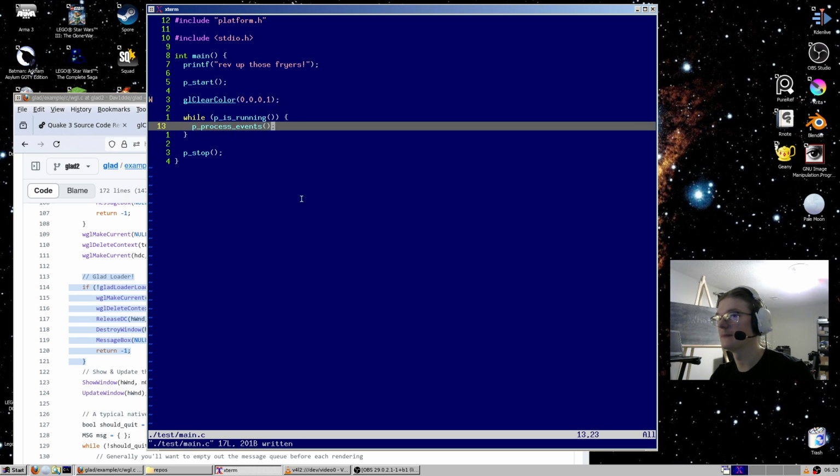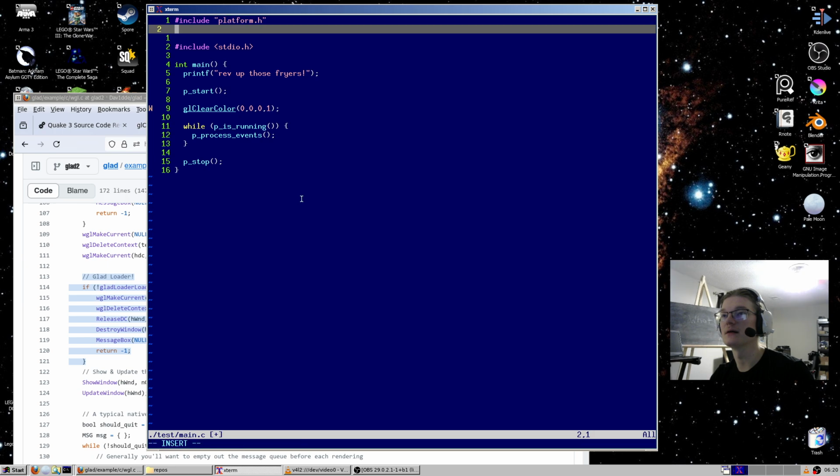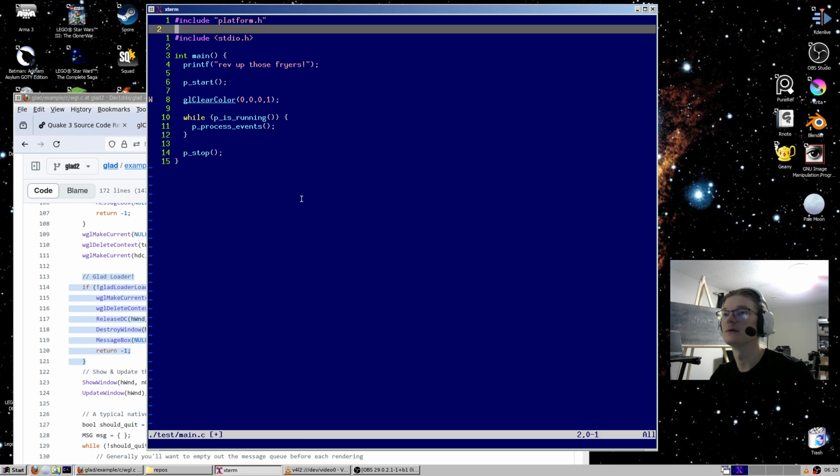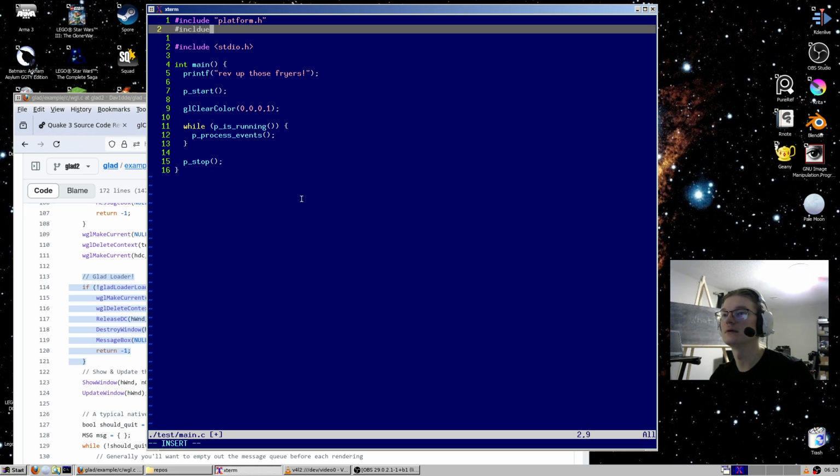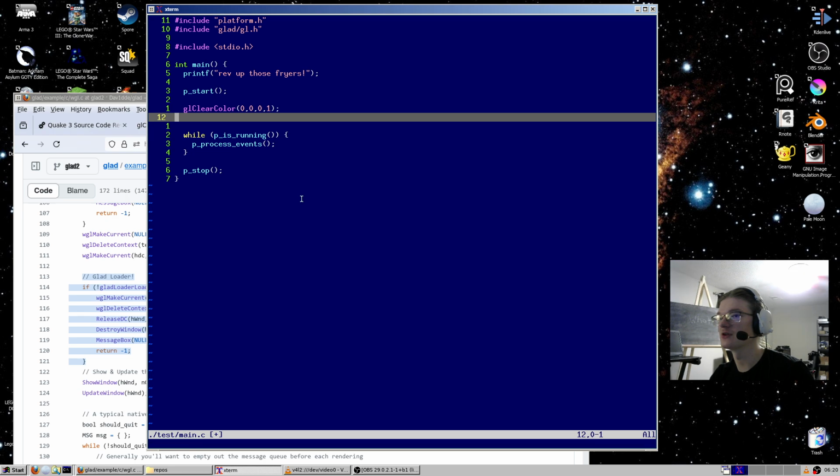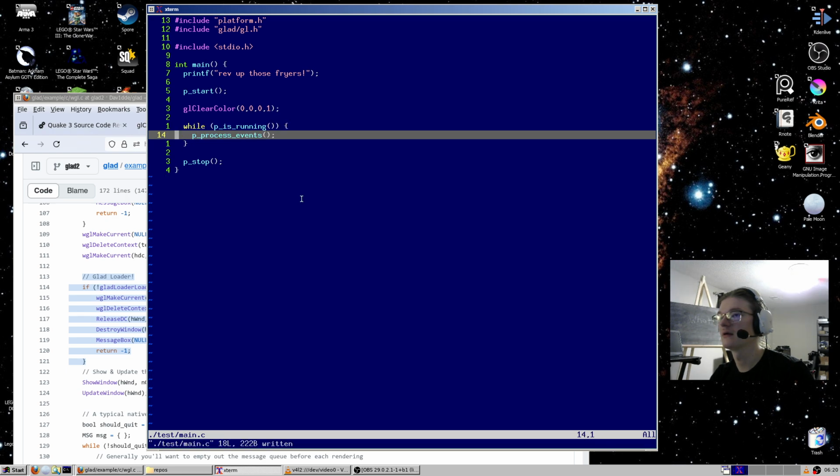And also up here we need to include, just temporarily, glad slash gl.h, and that should give us the clear color function. And then here we can just do GL clear, GL color buffer bit, and then we'll OR that with the color buffer bit for now.